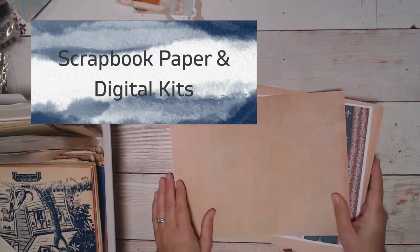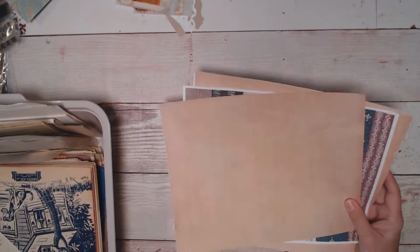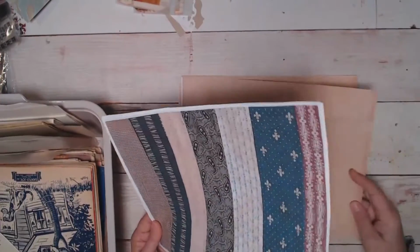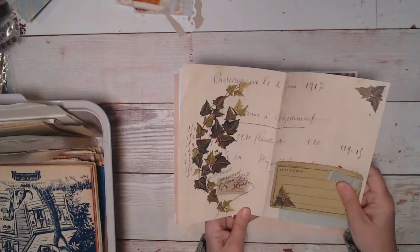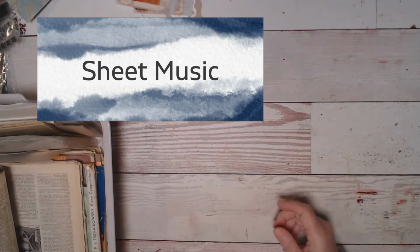And of course, I didn't mention the old standby scrapbook paper. Of course, that's always an option as well, and digitals too. So I have some digitals in my shop that are tea stained paper, and just a variety of things. You can make all kinds of cool pages out of digitals. So those are the obvious things that everybody thinks of when they think of junk journal pages, digitals, and scrapbook paper.